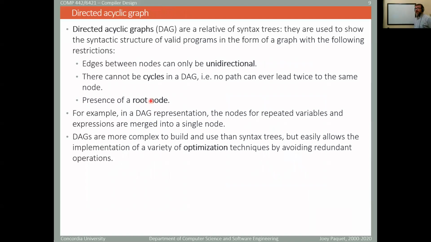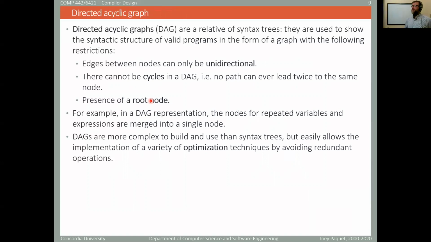So that was it for abstract syntax trees. What is actually used in real life is more directed acyclic graphs, or DAGs. So they are somehow like a tree. However, they are a graph that actually has some restrictions. So a tree is a kind of graph, in fact, in which you have some restrictions. So a directed acyclic graph is kind of a hybrid, if you might say, between a tree and a general graph. It has many of the restrictions that a tree has, but it does not have all the restrictions of a tree.